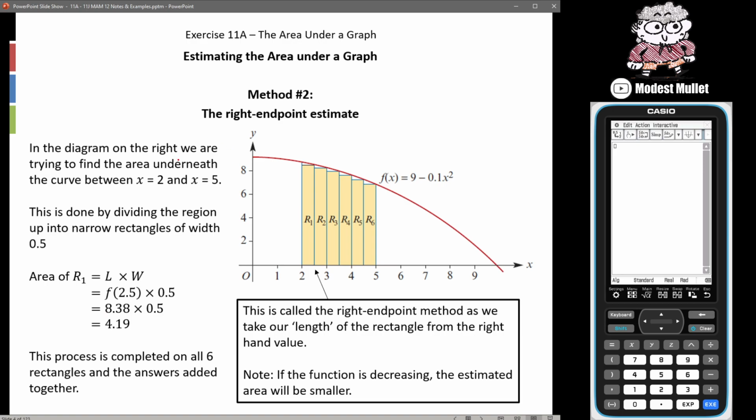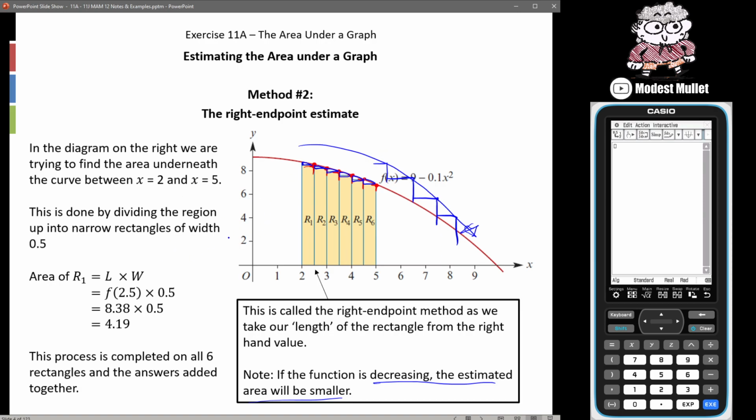The other one I mentioned is right endpoint estimate, in which we put the right hand side of our region touching our equation. So each of these touch at the right hand side. Now again, this is still a relatively good estimate. In this case, you'll see each time the box is leaving out a region under the graph, so our error is that we would underestimate the size of this graph. This happens when we have a function that is decreasing, as it mentions here. Because we're doing a right-hand estimate and the line is going down, our boxes, because we're always putting them touching the right hand, are always going to be undersized.